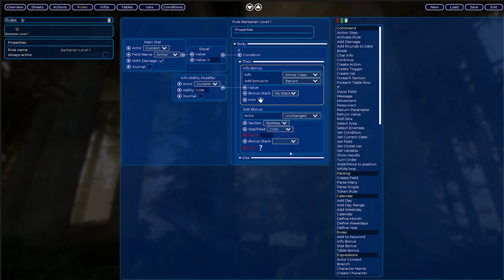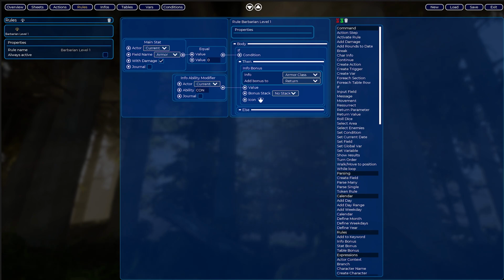Here you have +2 bonus on Constitution, and you have to change a stack for that. And this icon will be used in the journal, of course. Usually those kind of things are inside an if statement, okay? Because if you don't put that into an if statement, it will just add 2 to the Constitution every time.